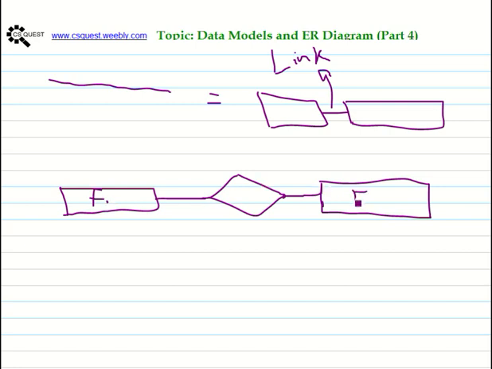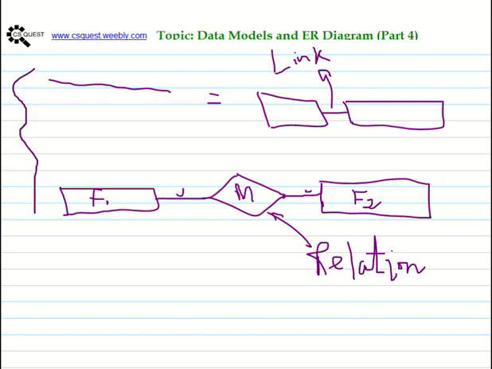This line is a link between two entities, and this diamond shape represents the relationship between two entities. Here family 1 and family 2 share the relationship of marriage, so I will write M. These two things are important for the later part of the tutorial.